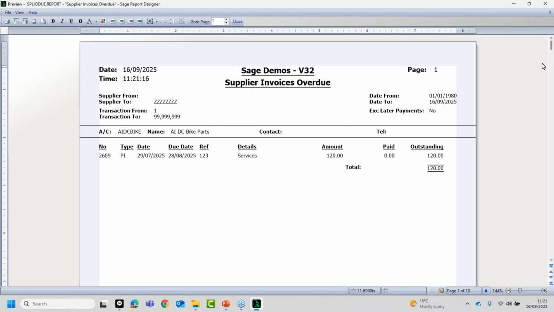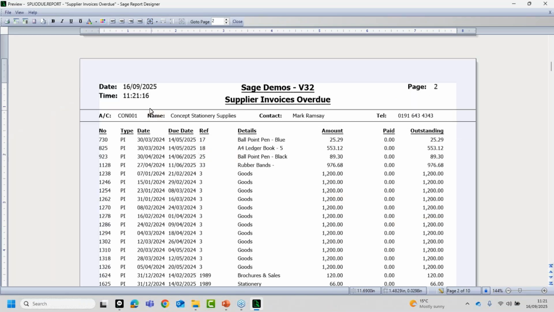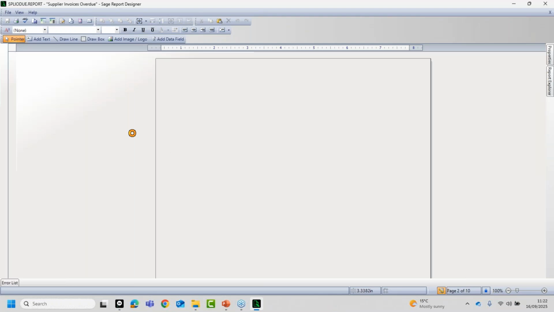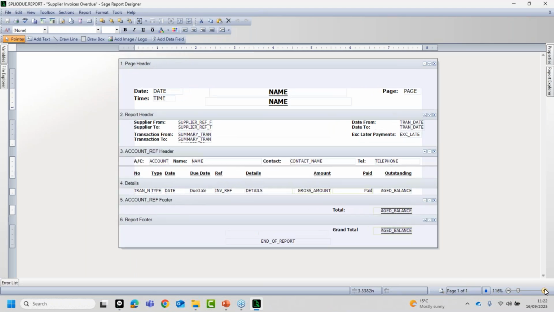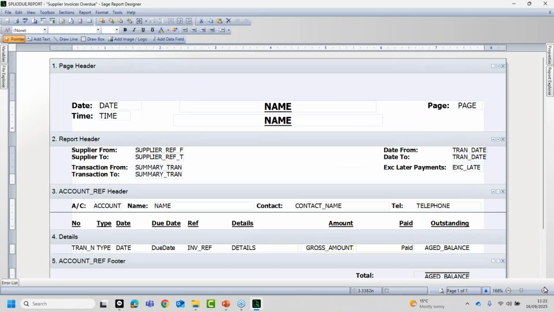And if we scroll down, actually we'll just go on to page 2. So onto page 2, this time you don't see the criteria. It's because the criteria is in what you would term a report header section, so you only see it once at the start of the report. If it wasn't a report header section, we'd see that at the top of each page. So obviously the title, the date, the page number, that's in a page header, but the criteria that we looked at on the design of the report, this section here, that's just what we term the report header section. So only once at the start of the report at the top of the first page.